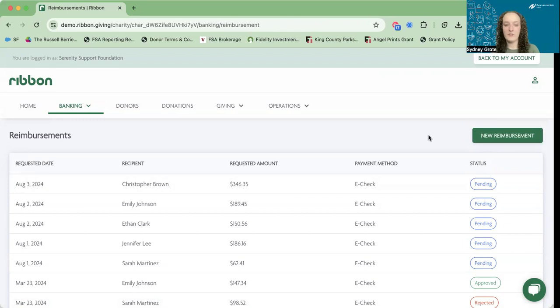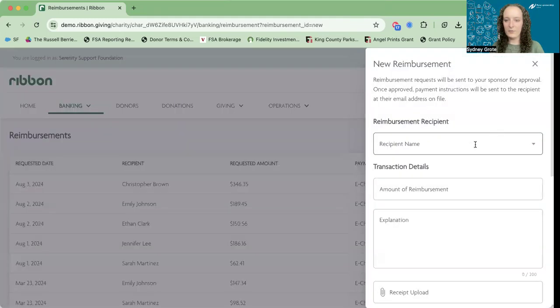Reimbursements are really intended for anybody who is on your team within Ribbon if they have covered expenses for the organization personally and need reimbursement. This is different than a bill pay because those are really intended to pay vendors in a more formal way. Reimbursements is just like, okay, I went to the grocery store and bought a bunch of water for the youth event. It was easier to put on my personal card when I was shopping for personal groceries, and so I'd like to be reimbursed. So you can click on that new reimbursement button.